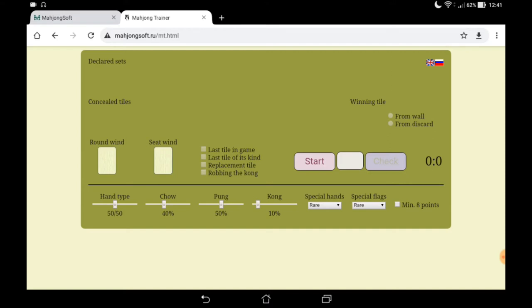Here in this video I'd like to show you a very useful thing. It's a trainer for counting points on your hand. MCR points, MCR fans, all you need to know by heart, and to see them in your hand. You'll see some ready hands here, taken, not taken mahjongs, but collected hands, 14 tiles.